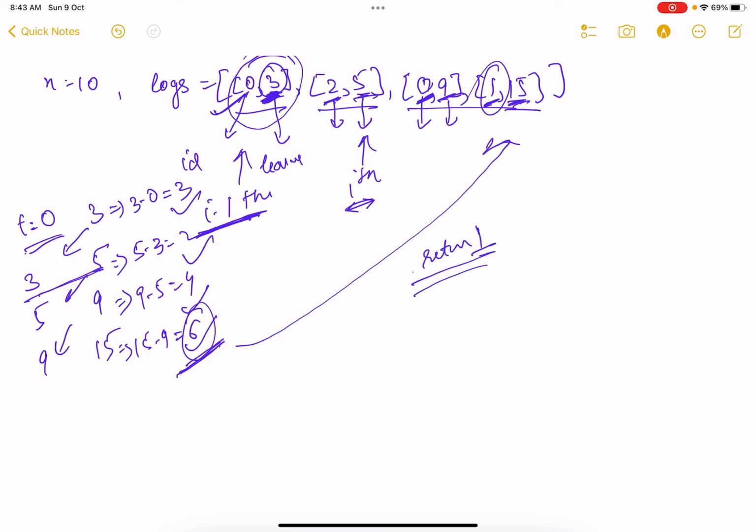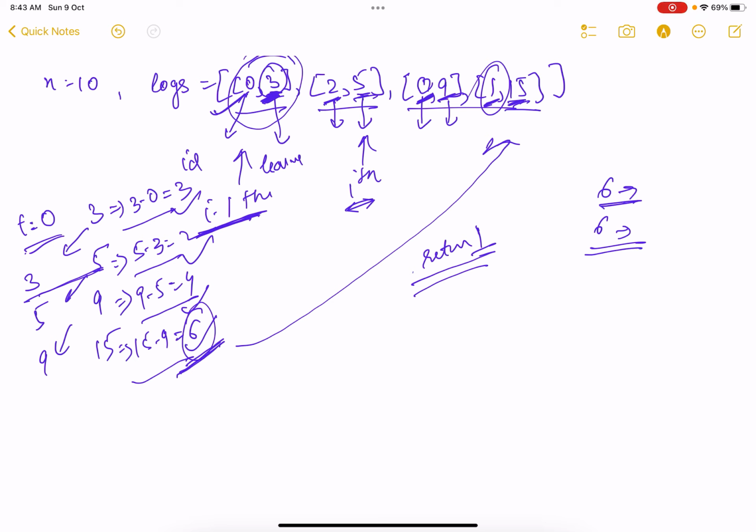This is what the problem is saying, that calculate how much time each employee has worked and return the employee ID who has worked for the maximum amount of time. Now in case there is a tie, like for example, suppose two employees have worked for 6 units of time, then pick up the ID with min value.